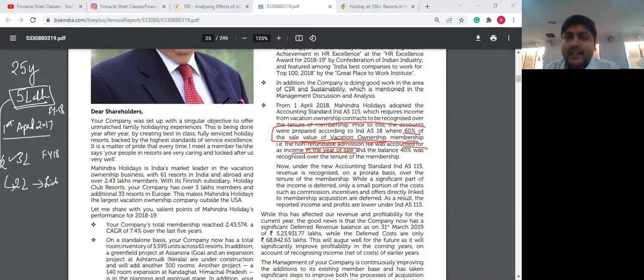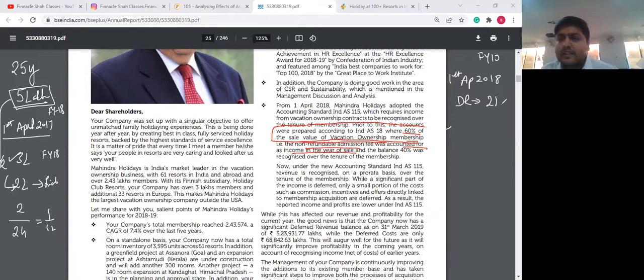Now, what they are explaining is, earlier, this 2 lakh used to be recognized over the remaining life period of that contract, which was 24 years, because remember, 1 year is already gone now. So this remaining 2 lakh was recognized over a period of, let's say, 24 years. And every year they used to recognize 1 by 12 lakhs as revenue. However, what happened was, as soon as we saw 1st April 2018 hit, 1st April 2018 was the FY 19 figure. On the right-hand side, you will see on 1st April 2018, this deferred revenue balance was obviously 2 lakh rupees, as you can see.